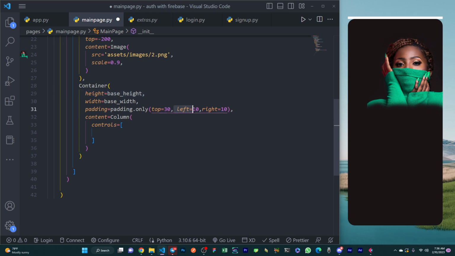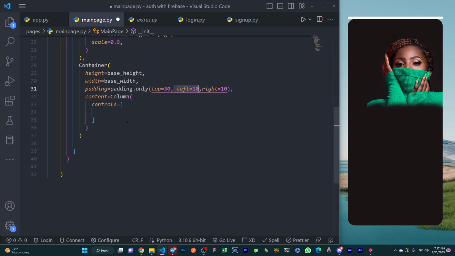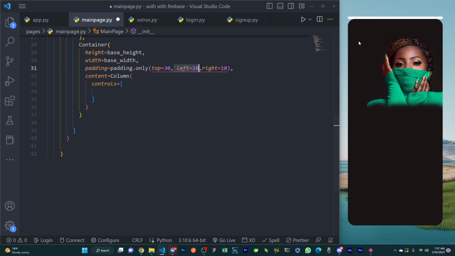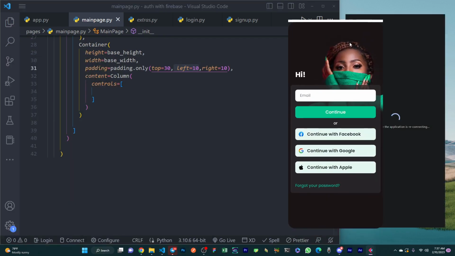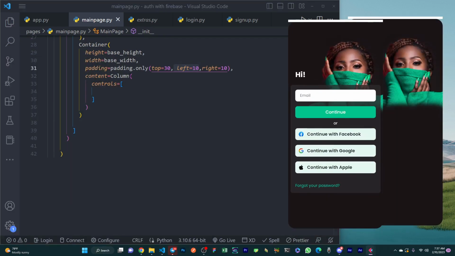And then for left, I want to push it to the right a small bit so that I can have some space here and here too. And then since container cannot handle the whole widget, for this one I'm going to set the content to this column so that I can use the controls from the column, and then I'll put in my widget. So let me do that now.